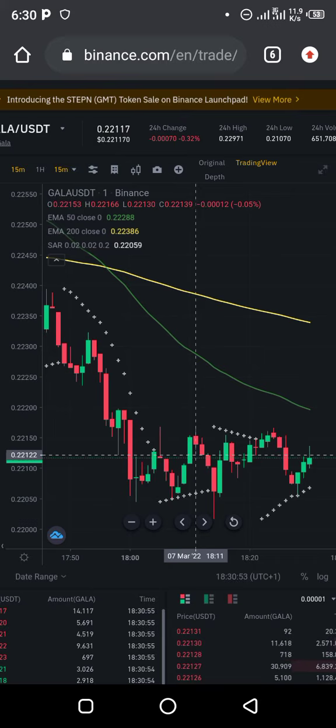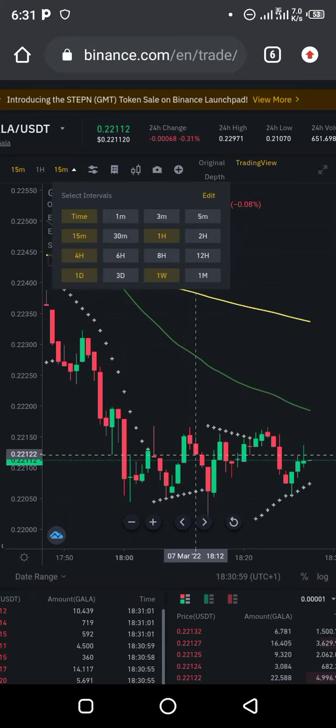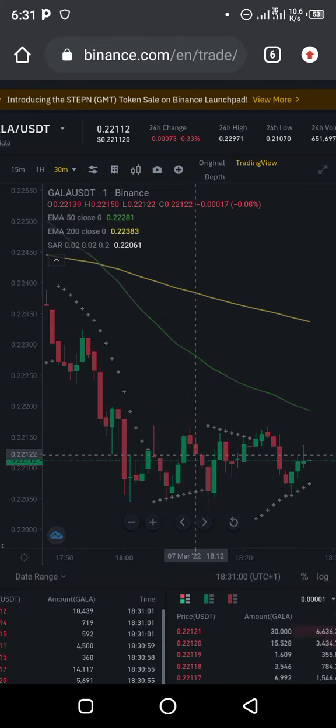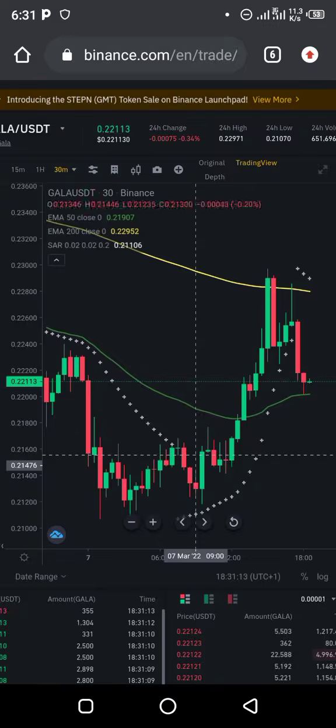Okay, but in my own case, I like working with the 30 minutes time frame. Now let's see what the 30 minutes time frame is telling us, because the higher time frames like the 4 hours, 8 hours, 1 day, they all control the smaller time frames. Okay, but I particularly like the 30 minutes time frame because it kind of shows you an average of what's going on.